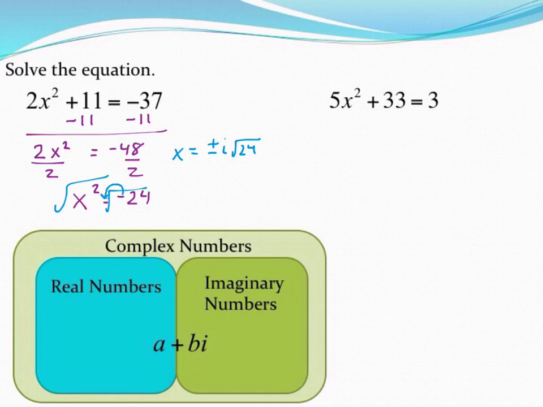And then, like we would always do, I still want to break this square root down and simplify it if possible. So doing the factor tree thing, I can break this into 8 times 3. And then keep factoring down to primes, so I get this factor tree. Finding my pairs, I see I have a pair of 2's, so that's going to come out front with the i, so I'm going to have plus or minus 2i out front. And then what's left over, same as always, is that 2 and that 3. They stay back underneath the square root and multiply back together. So my two solutions are positive 2i square root of 6 and negative 2i square root of 6.